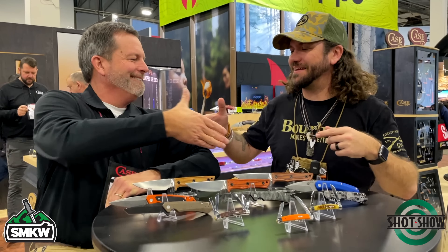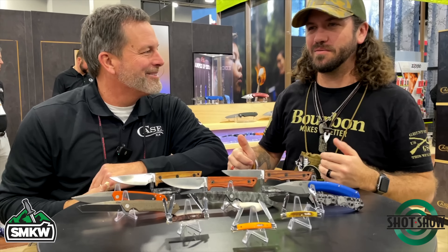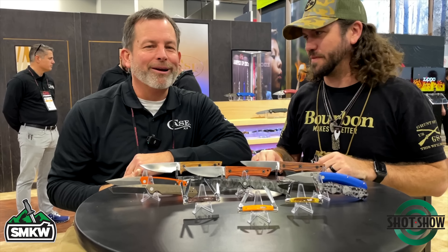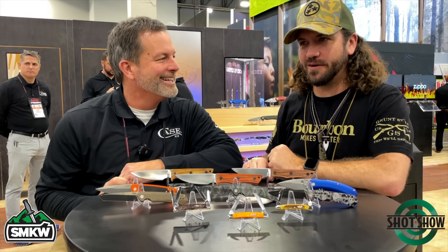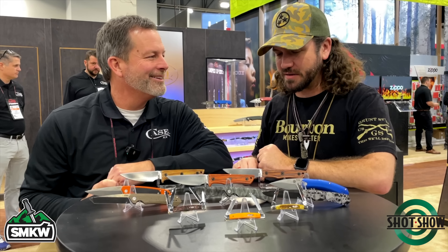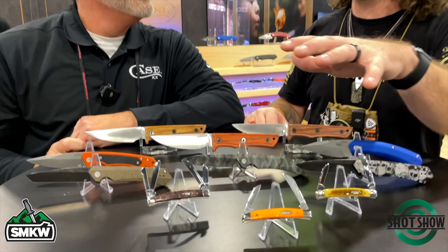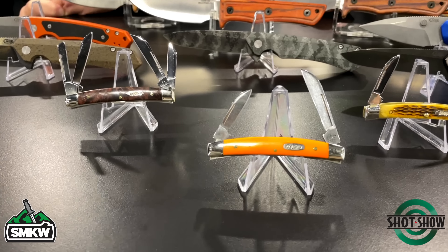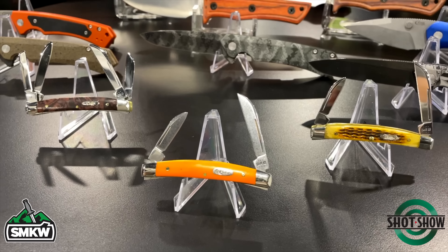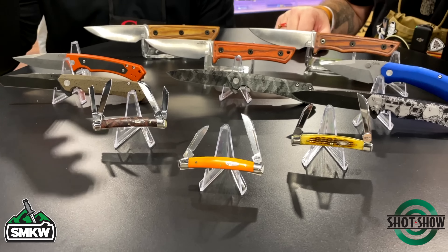Folks, I'm here with Mari Ford. Mari, good to see you as always. Good to see you at the SHOT Show. So we were supposed to do this last year and it didn't work out — the world was different last year, but the world seems back this year. We are definitely back to normal now. This place is packed and we're having a blast. And you guys have got some really cool new stuff. We've already talked about the small Congress, which is the big release for your vault pattern this year. That's our big vault release. We dropped that on Monday and we've had a huge response — people love it. It's very core Case traditional.